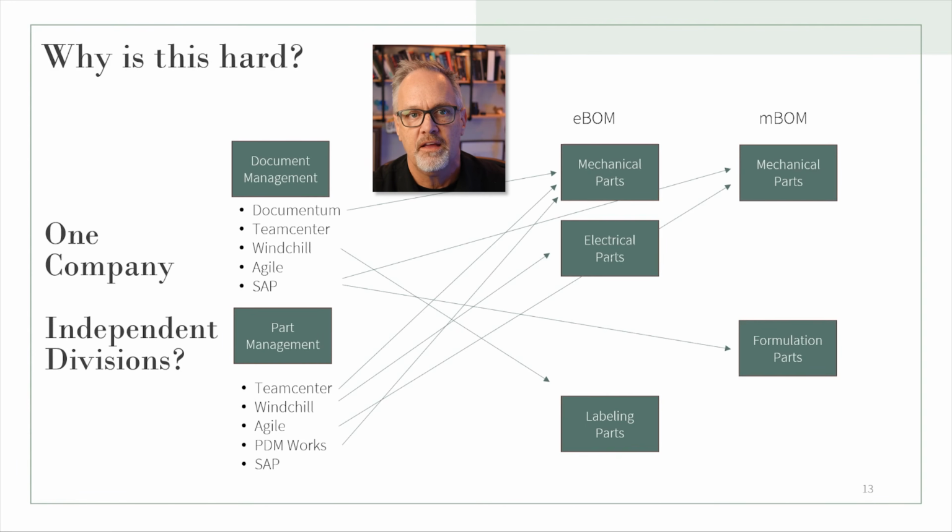And very typically, if you have more than one document management system or more than one part management system, you're going to find that those different artifacts are carried in different applications across the company. So you might be managing your software in a completely different system than you're managing your mechanical, or electrical in a completely different one than formulation. And this is really very typical. I've often found that if you want to do some kind of chemical product, it's not uncommon that people put that into SAP and then put discrete in another PLM tool like Windchill or Teamcenter.